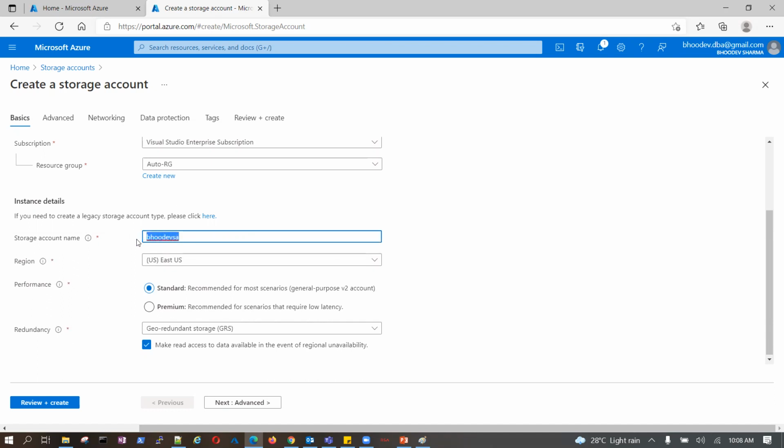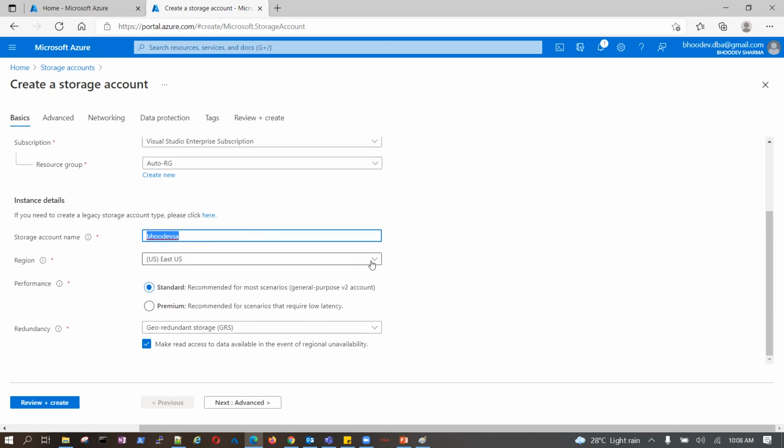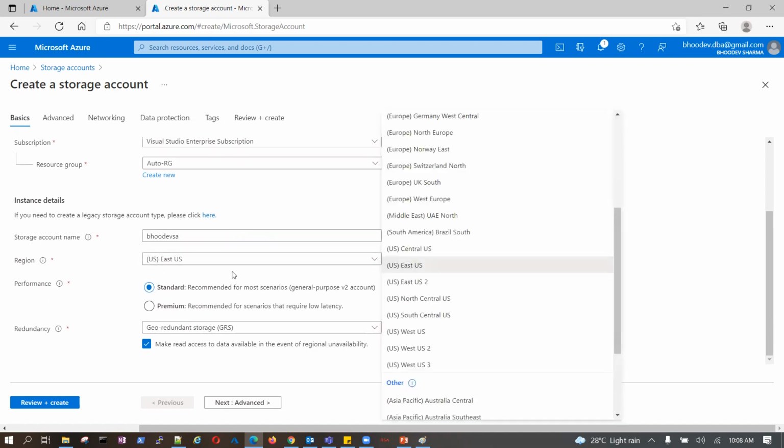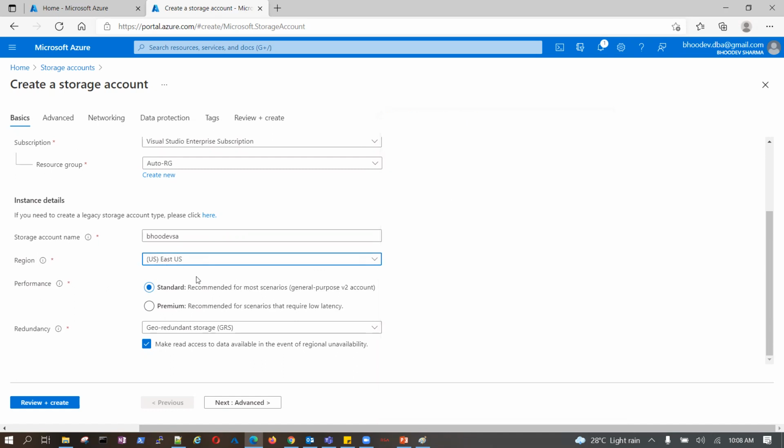Typically we create all names based on the organization's naming convention. I can create this storage in any region, East US is there, so I will use it. Now, performance: standard and premium.